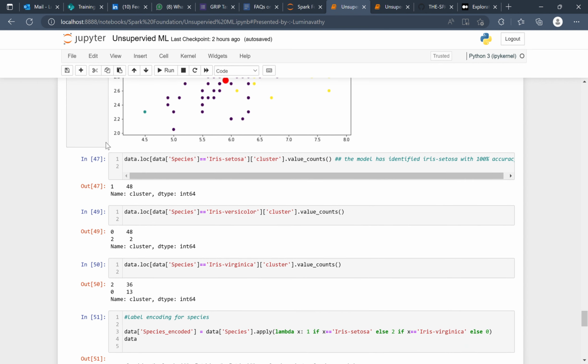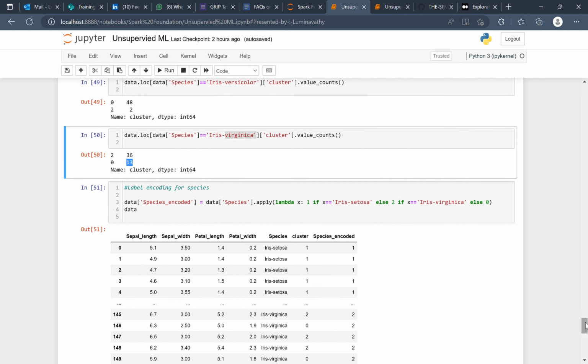And in the species iris setosa, I have 100% accuracy since I have 48. All the 48 are predicted right. And in iris versicolor, I have 50 predicted as correct and 2 as wrong. And then in iris virginica, 13 are predicted wrong.